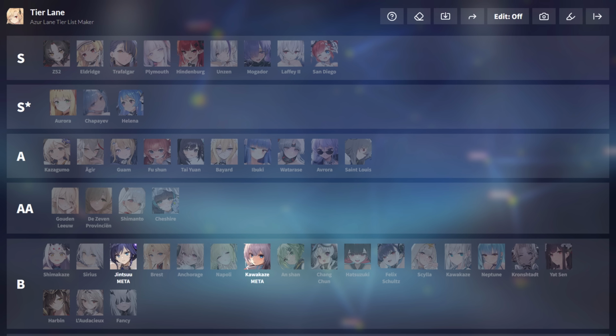Jinsu meta and Kawakaze meta are, for my money, the best meta Vanguard ships. Jinsu has a niche use case as a tank in solo boss fights that have heavy armor. Not really a tank, but she lasts relatively long, and then deals a respectable amount of damage before going down, and most importantly, severely increases your other Vanguards' torpedo damage as well, having great synergy with Kazagumo and Unzen. No longer in A tier though, because, well, there are just better options now.